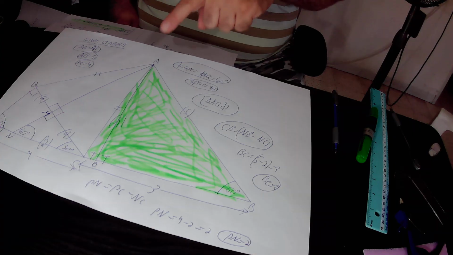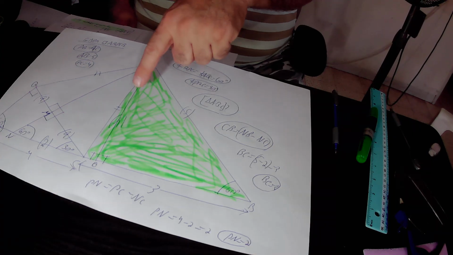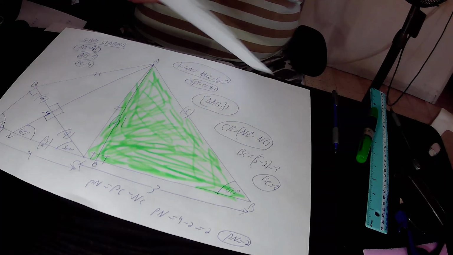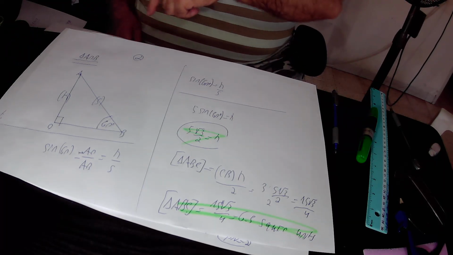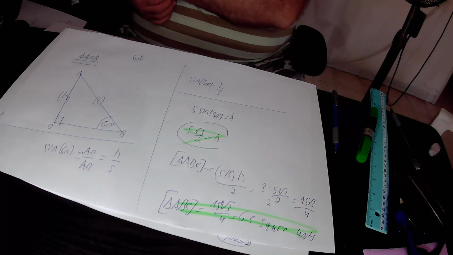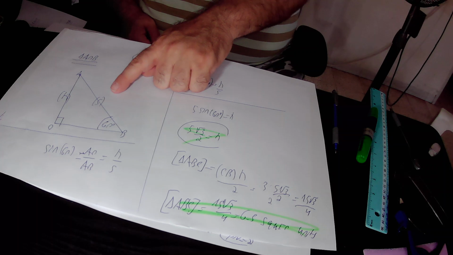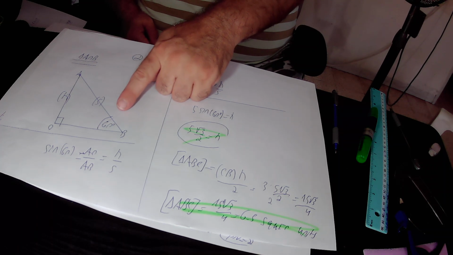We found out the value of AO that is equal to H in this right triangle, triangle AOB. So actually, this is the right triangle AOB that is coming from the original domain. AO equals H, according to our definition. The hypotenuse AB is 5 according to what is given in the question, and this angle ABO equals 60 degrees according to what is given in the question.